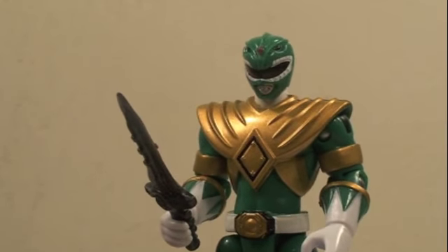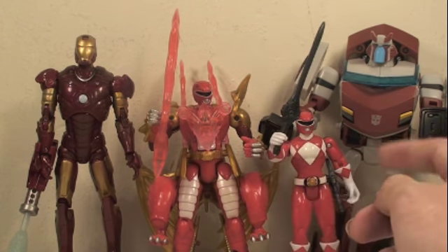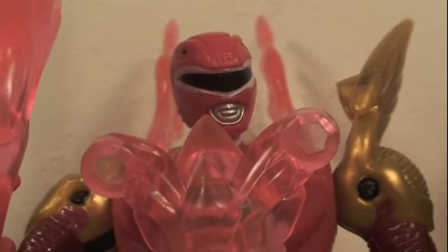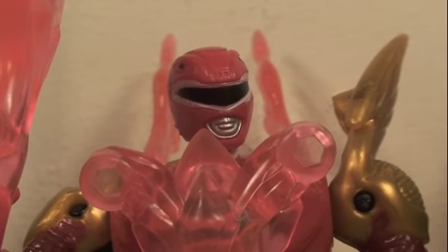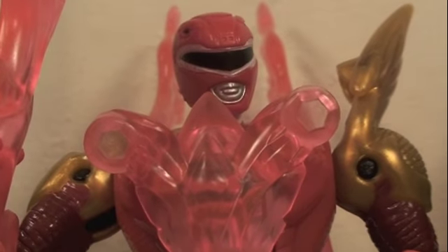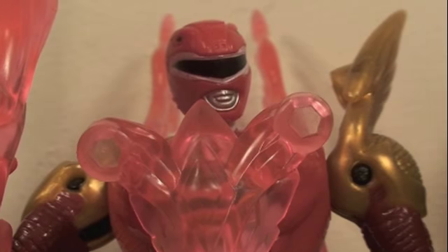Comparison time: the Morphin Red Ranger is definitely bigger than the 4-inch counterpart, but a little smaller than a 6-inch Iron Man movie figure or a Transformers Deluxe. The Morphin Red Ranger is a cool concept. They also have these in Blue, Black, and Green Rangers — they all transform into dragons. Besides the Red and Green Ranger, it doesn't make much sense that the Blue and Black Rangers have dragons, but anyway — you get a cool transforming dragon that transforms into a pretty articulated Ranger with cool add-on weapons for about 15 bucks at Target, Toys R Us, or Big Bad Toy Store.